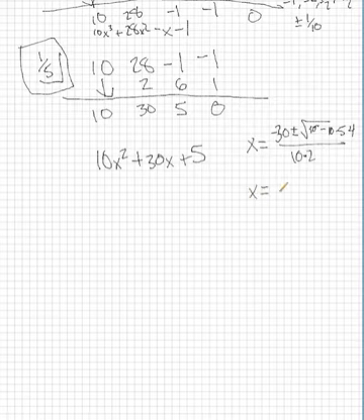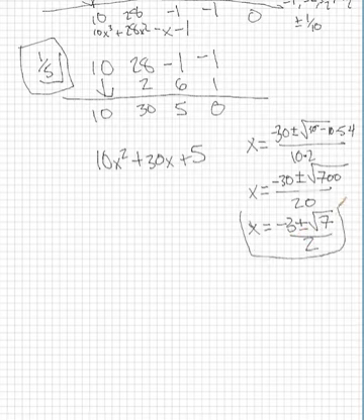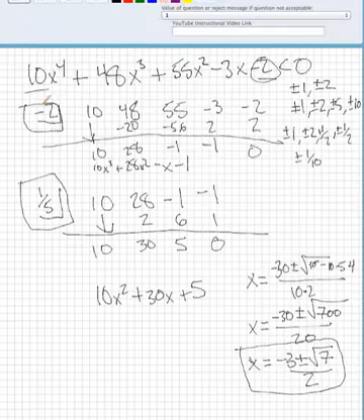So what we finally get, if we do a little reducing, it's going to be -30 plus or minus the square root of 700 over 20. And then I'm actually going to do one more thing where you bring out the 100 and the 10, and we're going to divide everything by 10. So it's -3 plus or minus root 7 over 2. So these are our next 2 roots. So we have 4 roots here, okay?